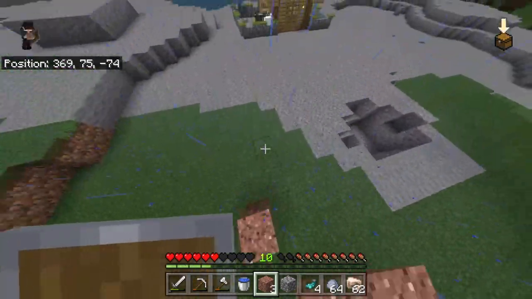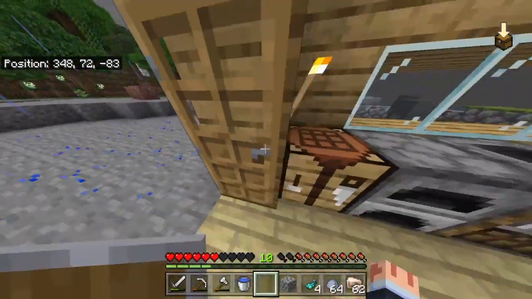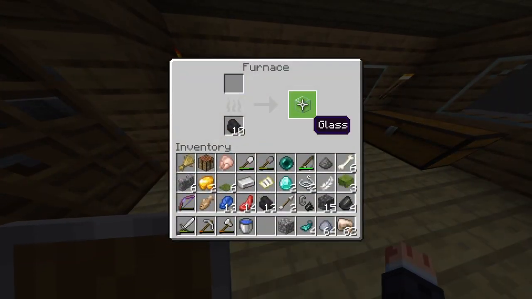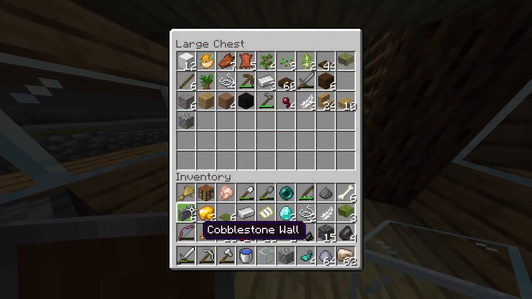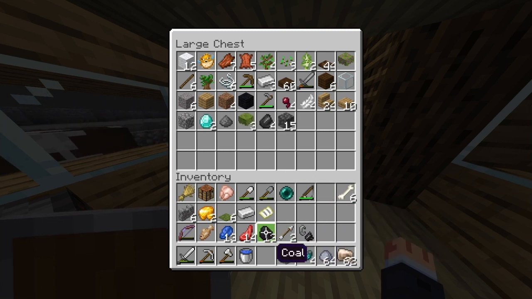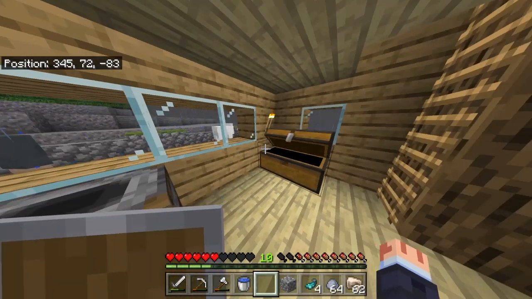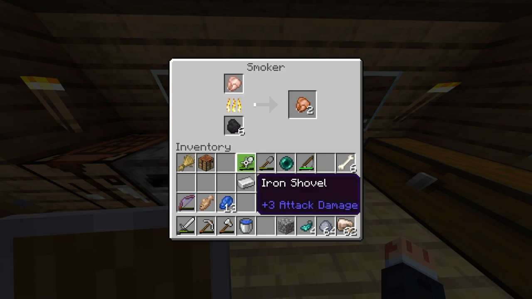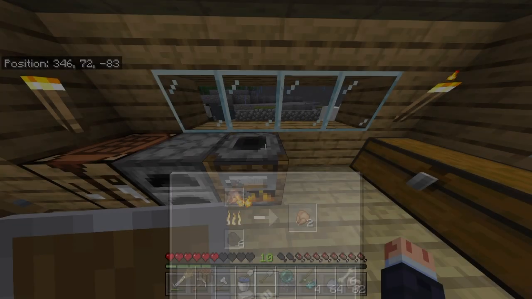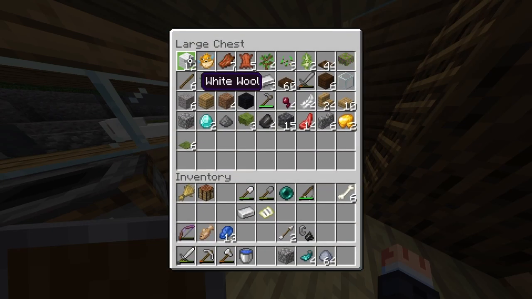Ooh. I don't know why I like doing that. Finally, I made it back home. Oh, such a struggle. 2 diamonds, I'm happy with that. Alright, so I'm gonna... Oh, there was a chicken in here the whole time. Alright, I'm gonna put some more coal in here. Oh, all the iron. But I think I have more cobble.